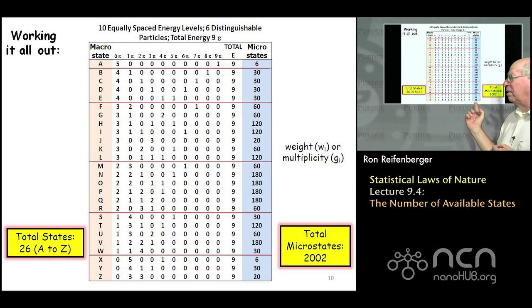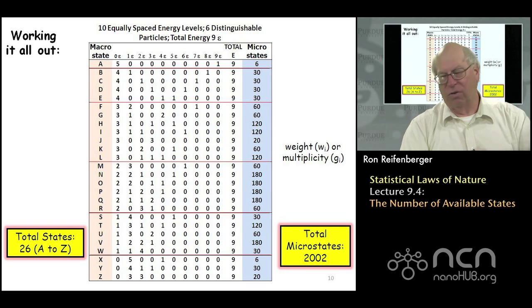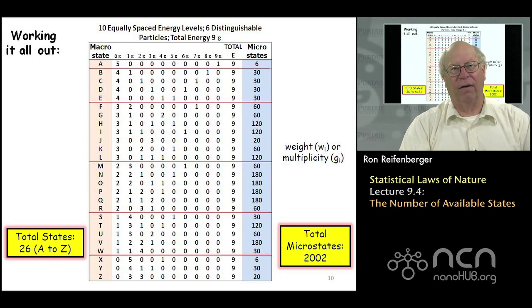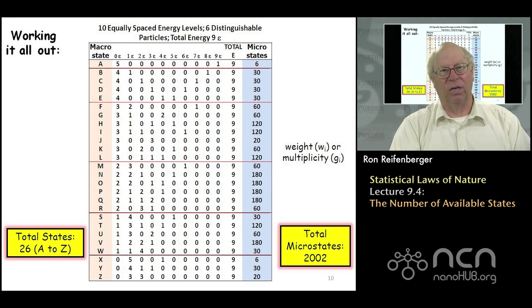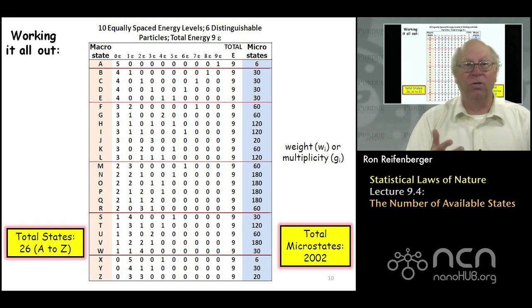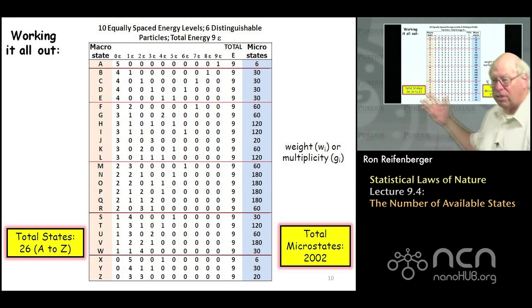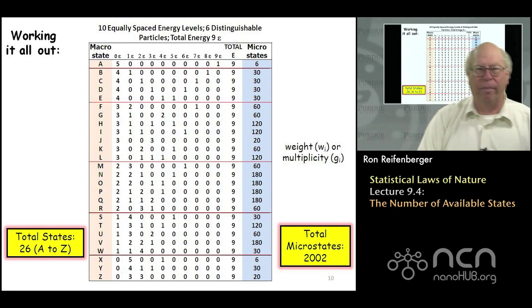It turns out that if you add up all these microstates, you've got 2,002 different ways that you can arrange these 6 particles to be distributed in these equally spaced energy levels such that the total energy of the system is equal to 9 epsilon. So I put this table in the web page. You'll be able to download it if you want a hard copy of it, you want to print it off, because we're going to use it in the next few slides to do some useful calculations. And the point I want to make is that once this table is known for a given system, then you can calculate just about anything you want to know about that system.